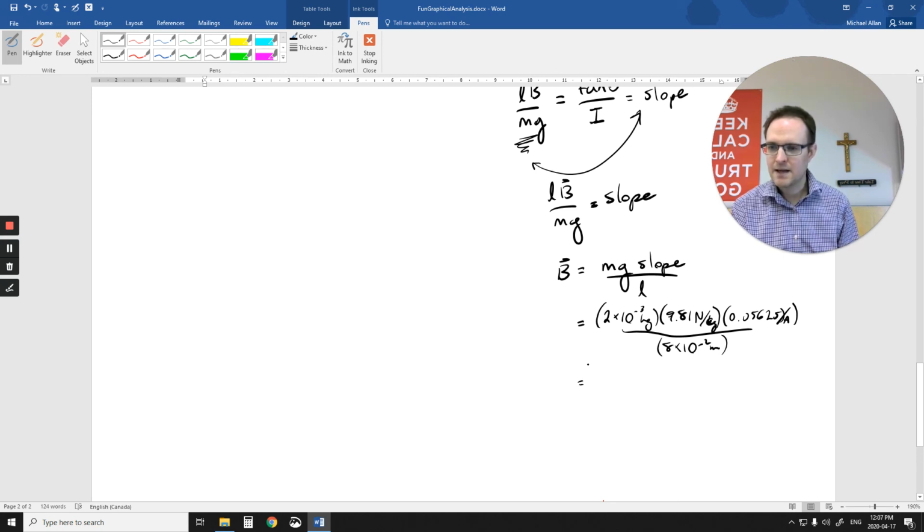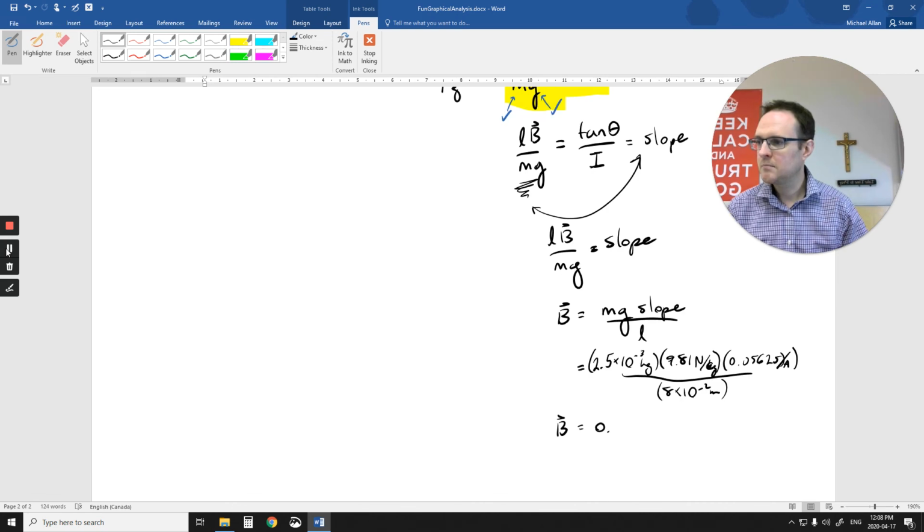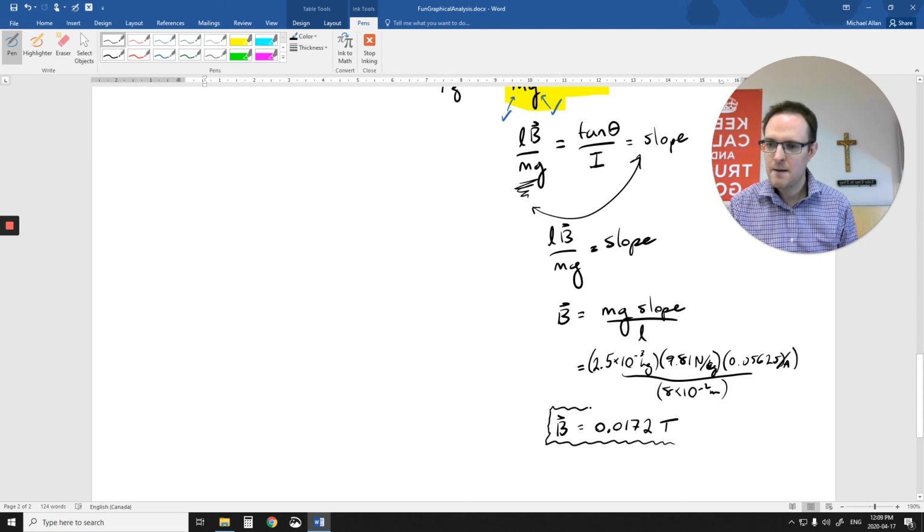Okay, so I'm just going to punch it in my calculator quickly. Okay, so I punched it in my calculator. I fixed a little mistake here. It'd be 2.5 grams rather than 2 grams. And I got a number of 0.0172. And I'm going to assume that these are in teslas here. You could do some unit analysis to try to figure that out. It's a much weaker magnet than the magnet that we used in our lab. It's just a regular bar magnet, so they're usually pretty weak. The ones in our lab were really close together, and they were neodymium, so much stronger. But that seems like a reasonable number. It's pretty good.